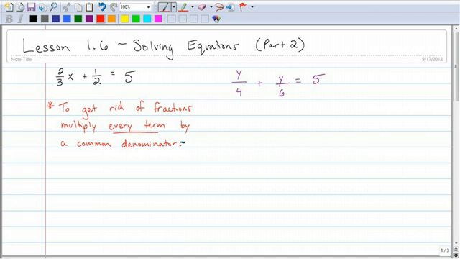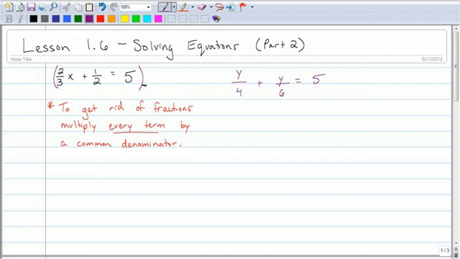Here's what I mean. We're trying to find a number that both 3 and 2 will divide into evenly. Like 12. 3 goes into 12, 2 goes into 12. So we could have used 12 if we want. But the smallest one is going to be 6. Now you might say, well, where did you come up with 6 from? Or how would I even know to get 6? Because I wouldn't know how to do that.